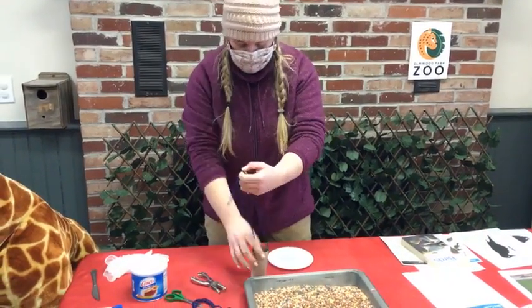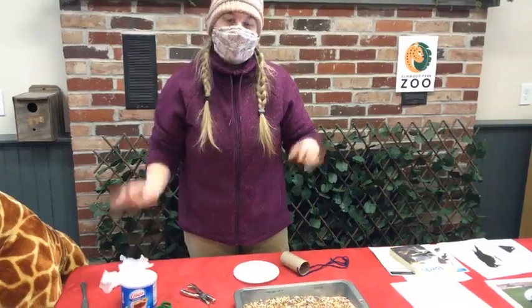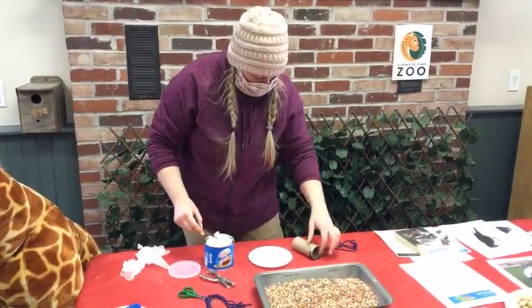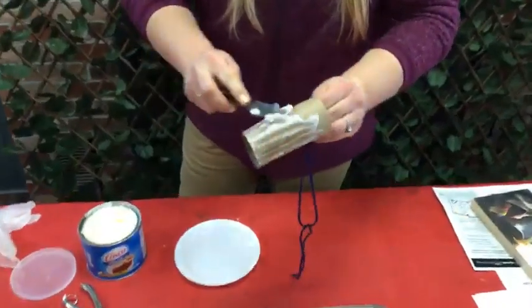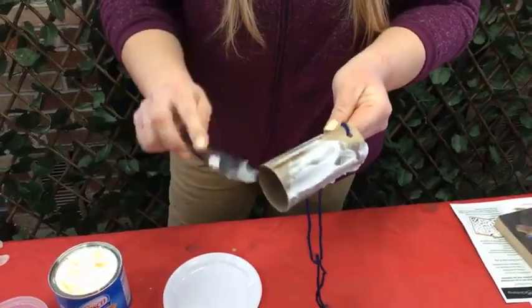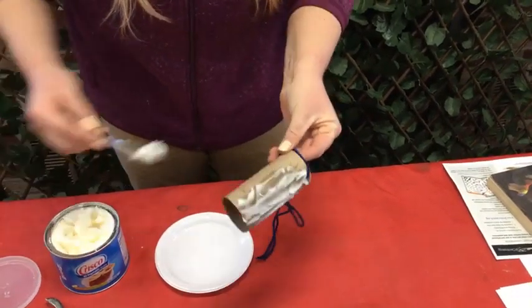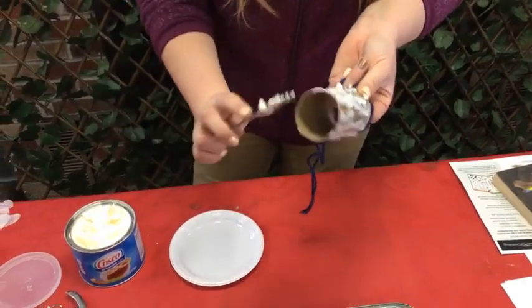And then comes the really fun part. Now, disclaimer, this can get a little bit messy, so I definitely recommend having gloves on hand or having a place to wash your hands immediately after, because Crisco and nut butters and stuff can get out of hand very quickly, especially if you have little friends at home that are helping with this. But you're simply gonna take your Crisco or your nut butter and you're going to smooth it on to your tube. You can put as little or as much as you want. Obviously, the more you put on there, the more that the seed is going to stick, and the happier your little bird friends will be, because they will also eat this material. So it's not just to keep the seed sticking on there, it's also to provide nice high fat, high protein for those birds, because the winter gets very cold and they burn a lot of calories.